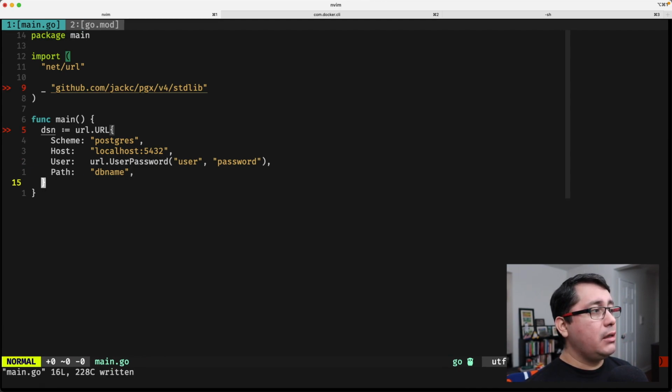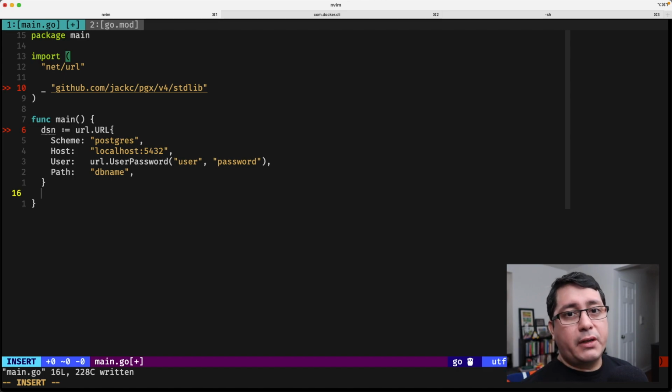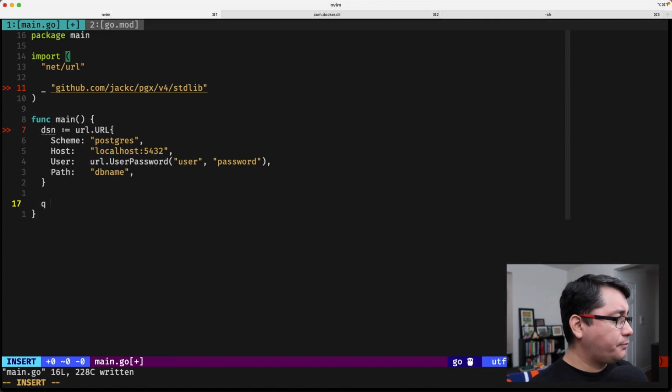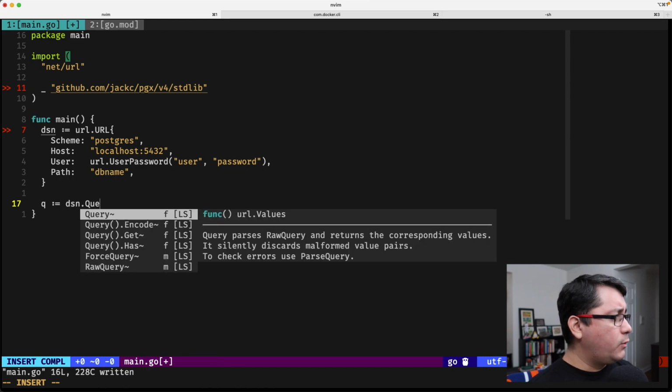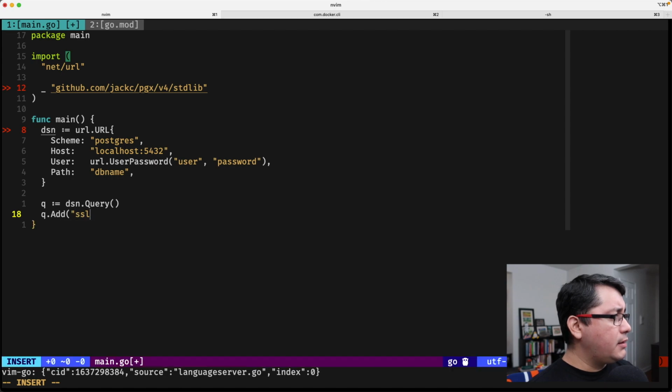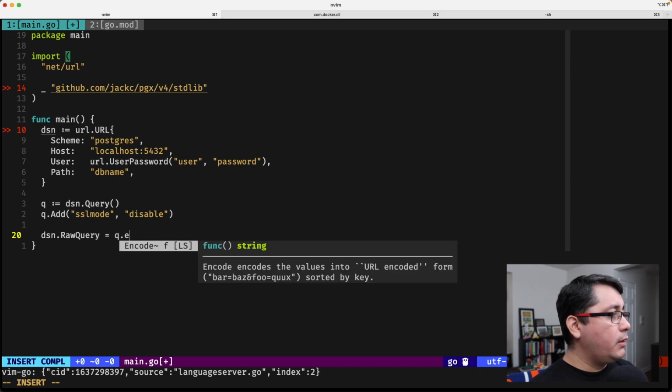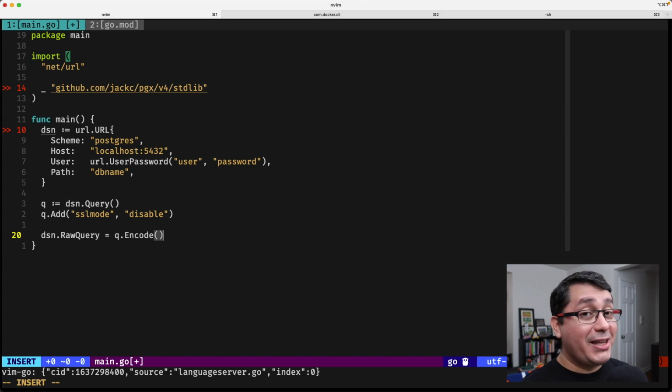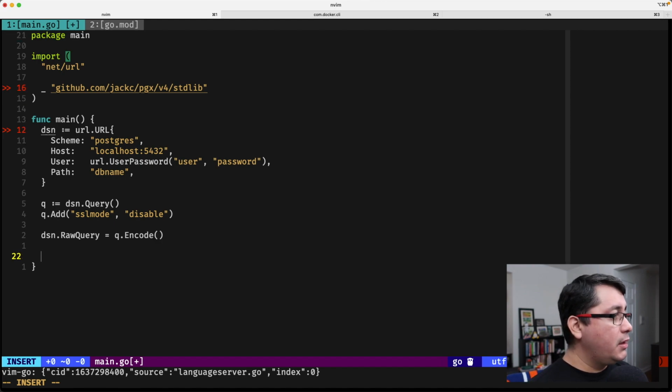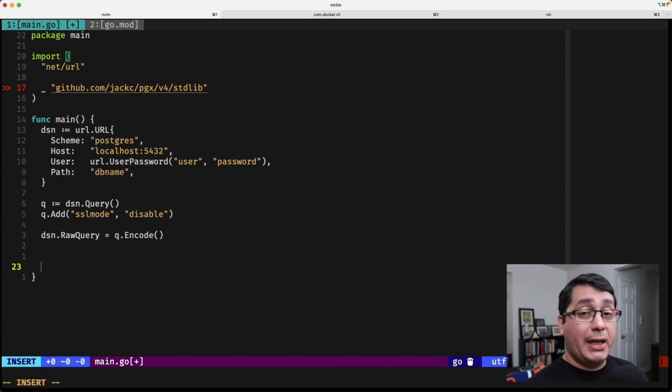Now that I have this, specifically for Postgres, I need to indicate if we're using an SSL mode. In that case, we can use the query parameter to set the data, and then add sslmode disable. And with that, we're going to be doing dsn.RawQuery equals q.Encode. Now, if you're familiar with not net/http, but rather the net/url package, you will notice that we're using this type to create a URL that we're going to be passing into the sql.Open function, and you will see that in a moment. So with this, we can take the configuration that we need and start connecting to our database.